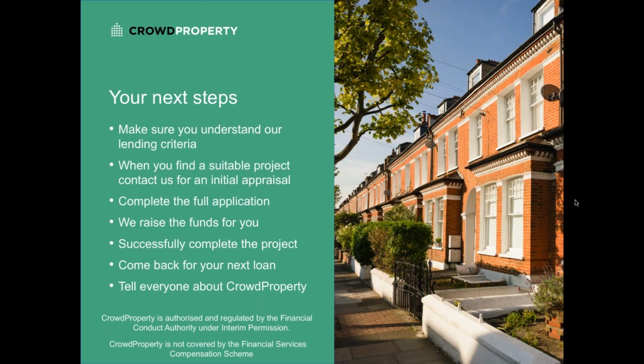So the whole point is by having a legal first charge on the land, on the building, whatever, we will step in and take that over just in the same way a bank would do that. We'll pass it on to an LPA receiver, but obviously we understand property, so we're going to make sure the LPA receiver does it in the right way. And then the loan will be paid back to all the lenders plus interest. If there are extra charges, they'll obviously be on there, and anything that's left over would then go back to the borrower. So obviously, these things do happen in property. It's going to happen at some point because that's the nature of property. We just do everything we can to make sure we protect the lenders.